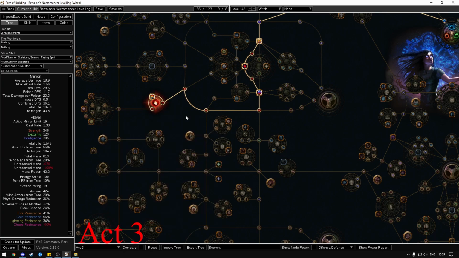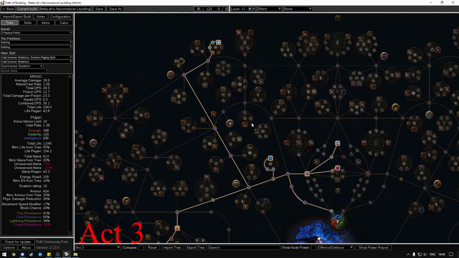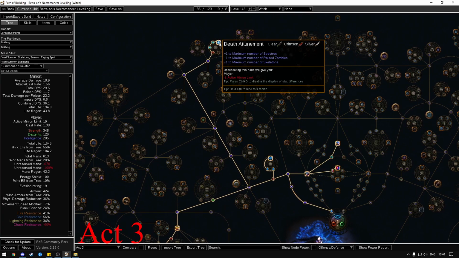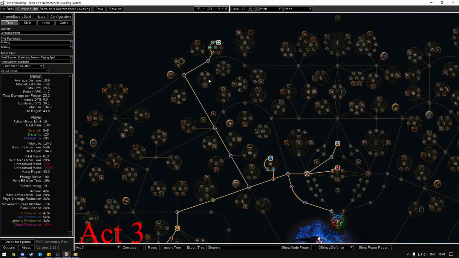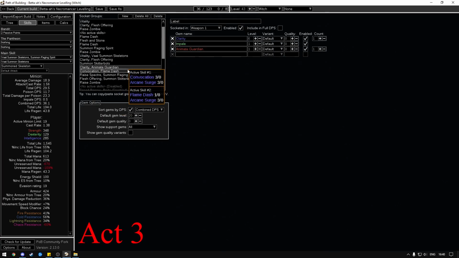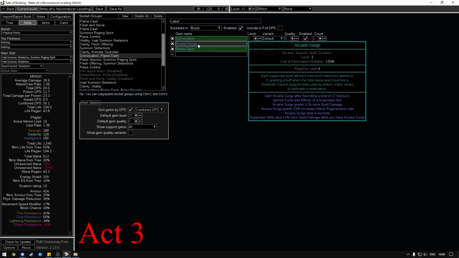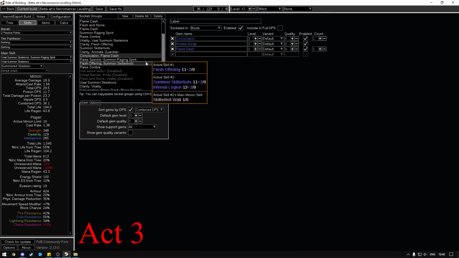Anyways, moving over into Act 3. We pick up the Life Mastery over here, and then we path towards getting Death Attunements for the extra Spectre, Raise Zombie, and Skeletons. This further scales our damage. With our skills, I was then using a Convocation as well, which was linked to Arcane Surge for our mana regeneration, of course.